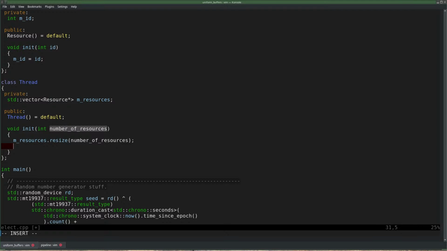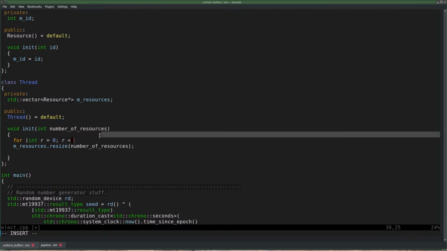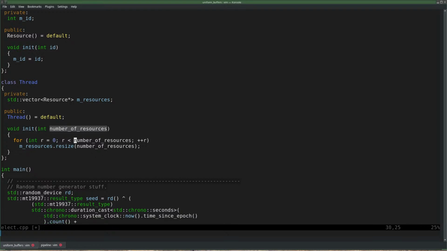Well, maybe I should just run over R for resource, R to the number of resources, and then do a pushback. That will also in total give us number of resources elements, after which the type is the same.